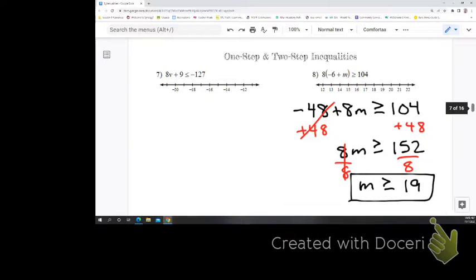And then, is this going to be an open or closed circle? Closed, good. And should I be shading to the left or to the right? For 22. Yes, toward the 22, to the right. Good.